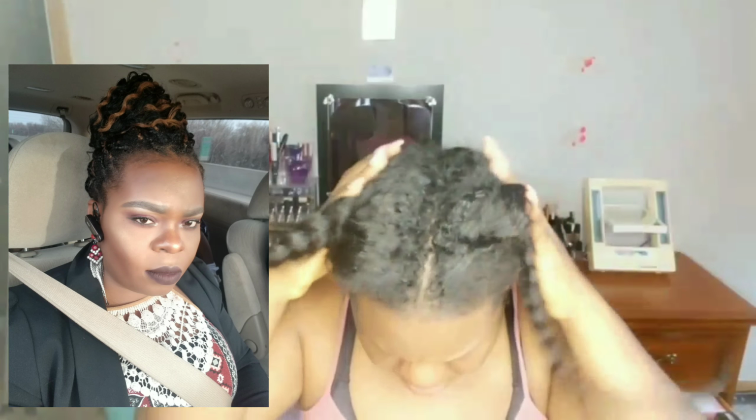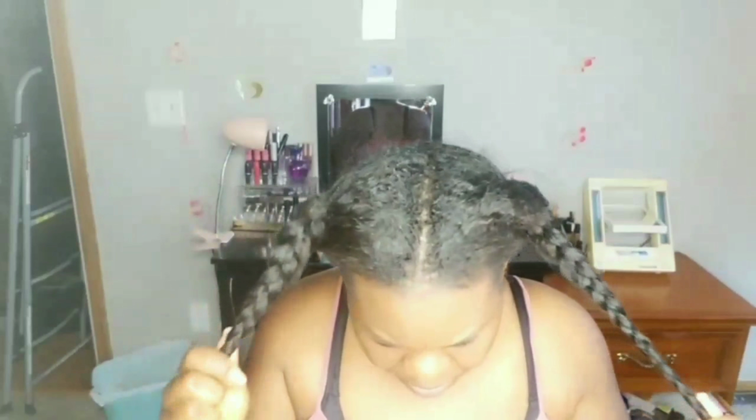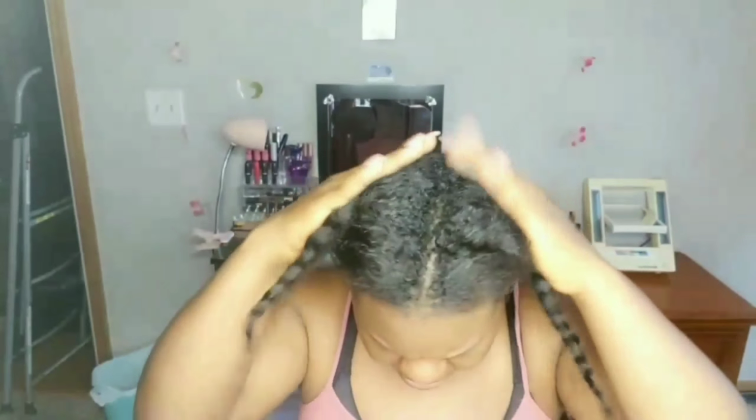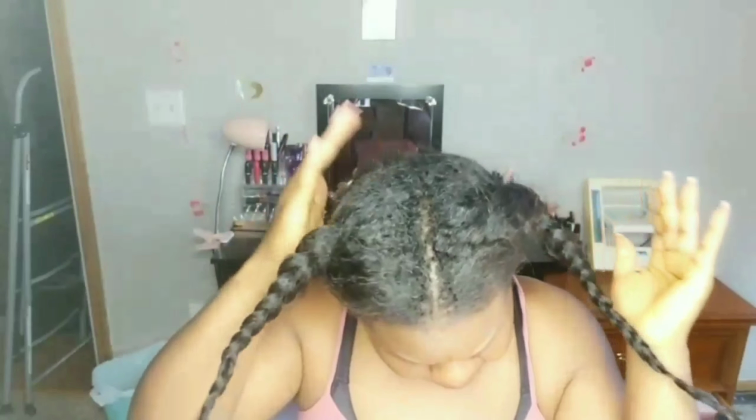So I took it out and unraveled the locs, and then I just kept the braids in for the next 2 weeks. I took out the braids like 5 days ago, and this is how I did my hair. I parted it into four and put some of the Neiman Garden oil in there so it doesn't be itchy. When it's itchy, I just pat it.